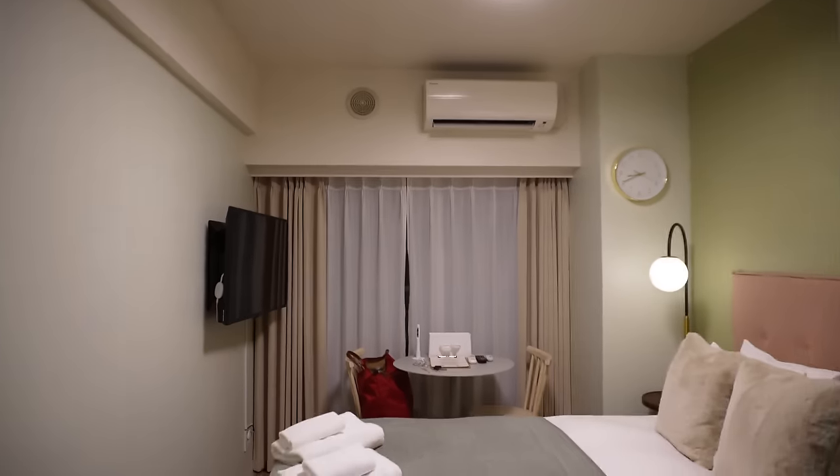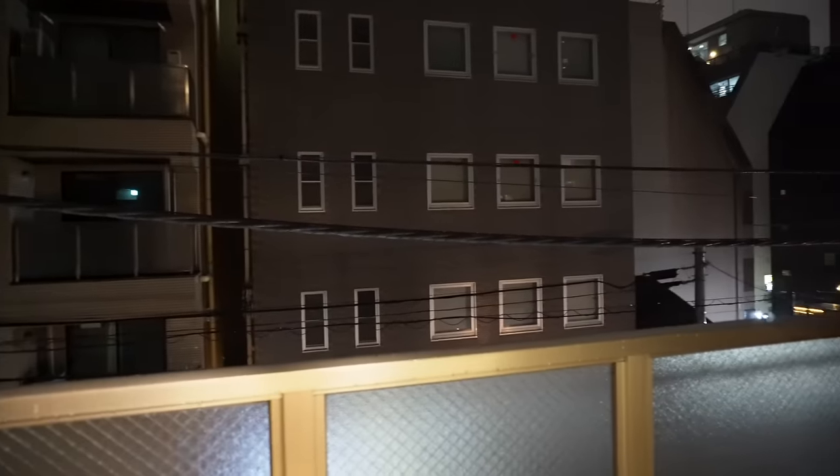Now let's head over to the balcony. Like this. And then there we go. Not much of a view, but guys, I have a whole entire balcony. I'm super grateful. This would be the perfect Airbnb to come in the summertime when you need some cool air. It is super duper cold outside and raining, so I'm gonna close that up and enjoy the warmth for a little bit.